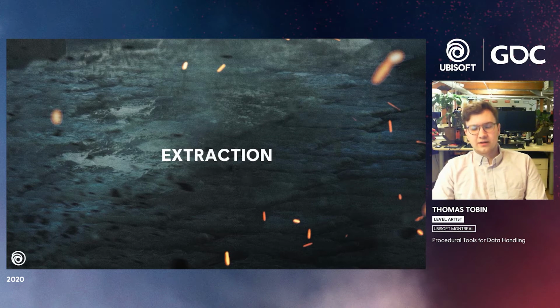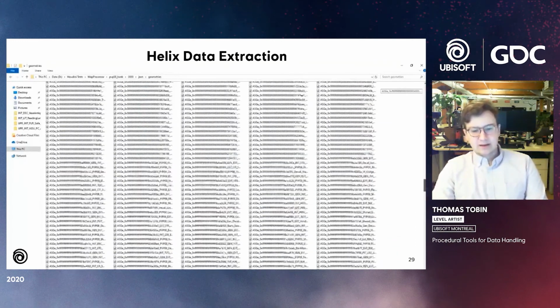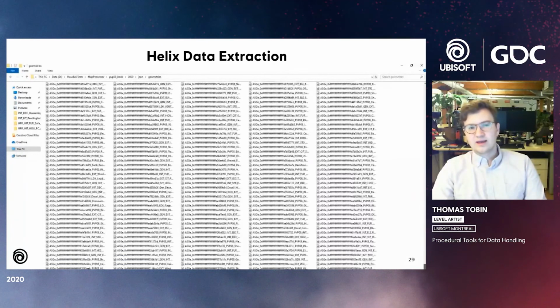The first thing I wanted to look at was extraction. Now, extraction, as I mentioned before, was difficult because we needed to ensure that you grabbed the exact objects and made sure that you actually had the source file. So we work with a team at Ubisoft called Helix. Now, Helix is an internal team that allows them to work with any engine within Ubisoft that they're integrated with and extract the data or use it in different ways. For example, marketing content or anything else like that. So we asked them, hey, could you extract Bank, for example? And this view, again, is every single FBX inside of Bank.